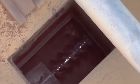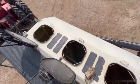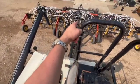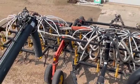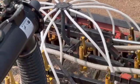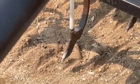It is driven by a chain from the ground wheel, and as it slowly turns, it augers canola seed out of the tank down into a tube below the tank, which is introduced to an airstream, which is then blown through the tube into the back to the drill, where it goes to that manifold right there, and it is spread out to the rest of the hoses across the drill to secondary manifolds such as that one, and then to hoses again. And those hoses go down to the shanks, which go into the ground.